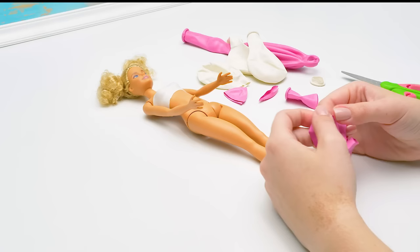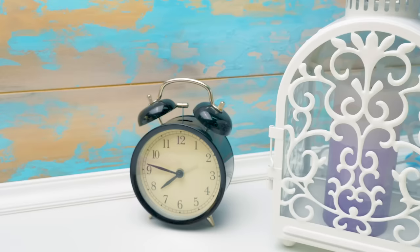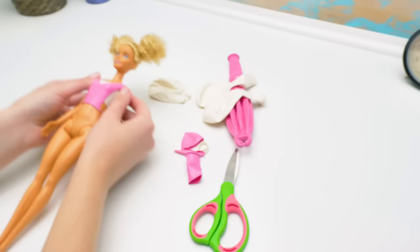So, we need to pull the top onto our Barbie. Oh, Sam, can you help me? How? You want me to cheer for you? Do it faster! Come on, be brave! Sam, stop it! You're making me laugh!